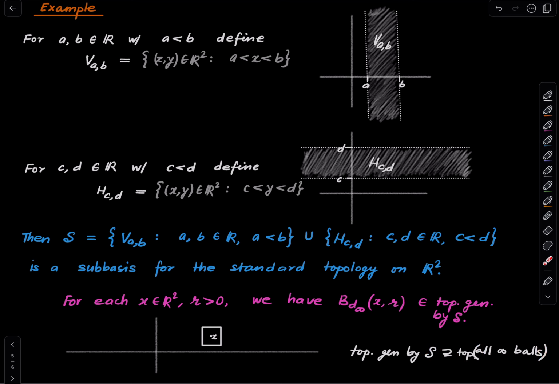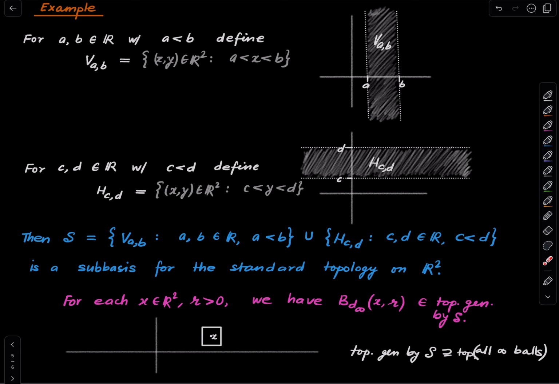This argument we gave on the previous page also, or maybe in the first lemma. So this is there, but this is the standard topology. So at the very least, the topology generated by S contains the standard topology. But why is it that this is contained in the standard topology? Well, as we said, every element of script S is already open in the standard topology. So the topology generated by S cannot be strictly finer than the standard topology.